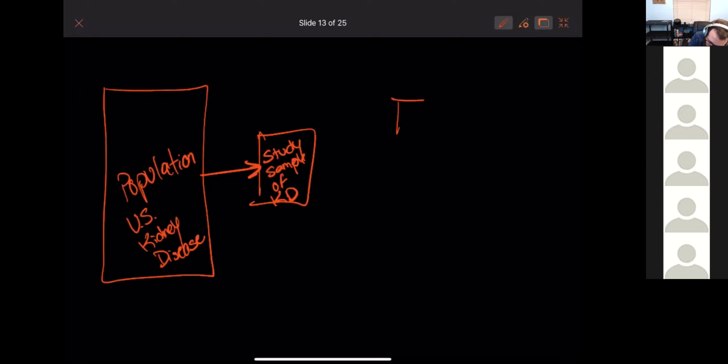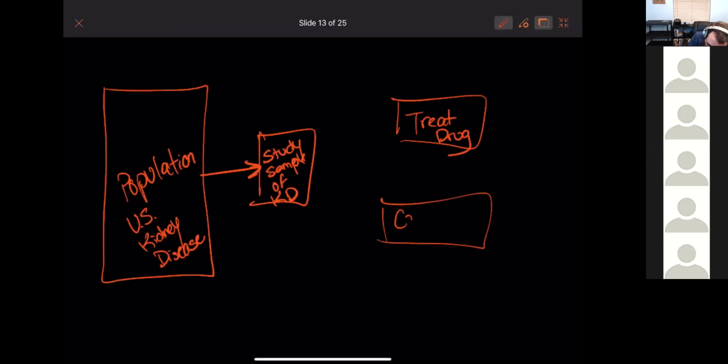We have the treatment group where we basically have the drug, and then we have the placebo, or we call this the control group. If people got to choose which of these two boxes they go into, we would not have random assignment because they'd have selection bias. They'd say, well, I'd like to try the drug, and the other people would say, no, thank you. And the people who want to try the drug may be different because that's why they signed up. So what happens is we go through what we'll call a randomizer. We basically say, you don't get to know, we're just going to put you in one of the two groups.